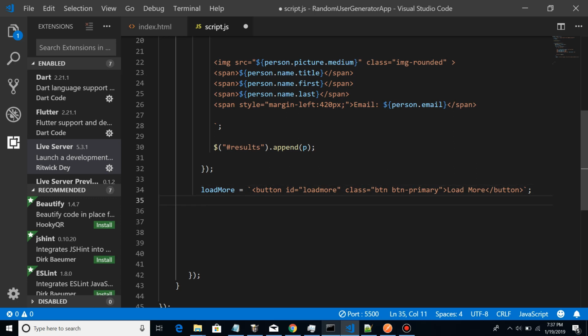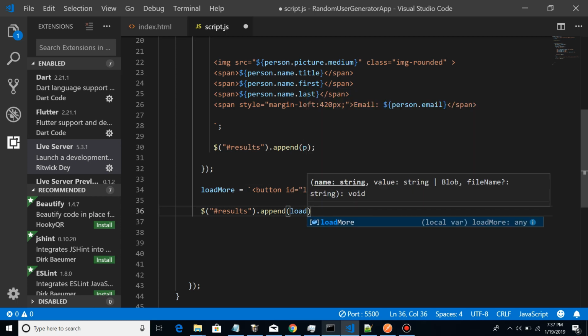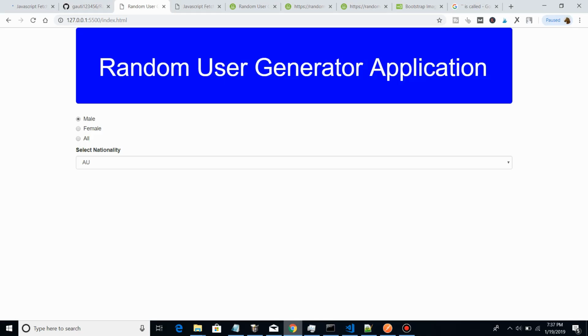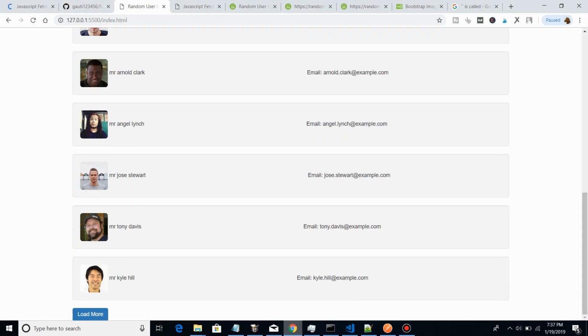Put a semicolon, and in order to append this, we will be using the same syntax here, targeting the result section and using the append function. So this time load more will be appended to it. If I save this and rerun the application, you will see that a load more button will be rendered here.